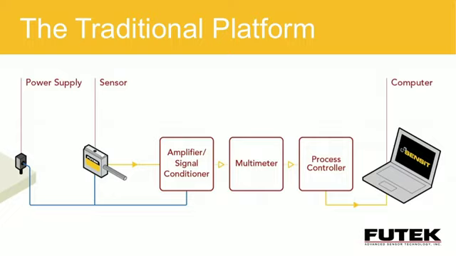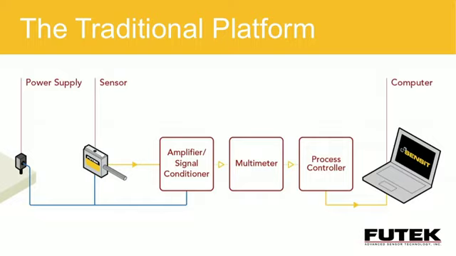In looking at the traditional platform, I'm dealing with a setup usually involving a load cell, an analog amplifier, and then I've got to take my signal into my data acquisition solution. I might also have a separate power supply for my load cell, and in many cases I'm dealing with multiple suppliers for these components: a supplier for the power supply, a supplier for the load cell, and potentially a supplier for the analog amplifier.